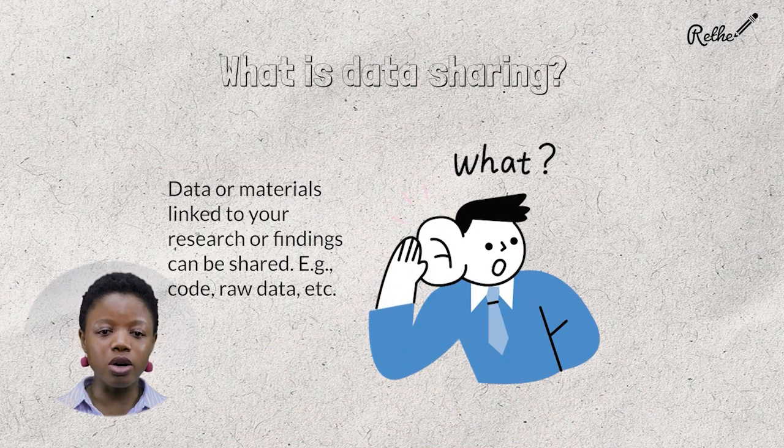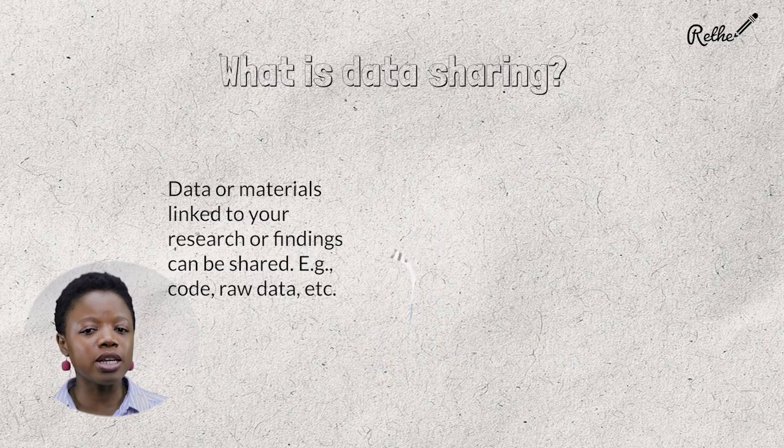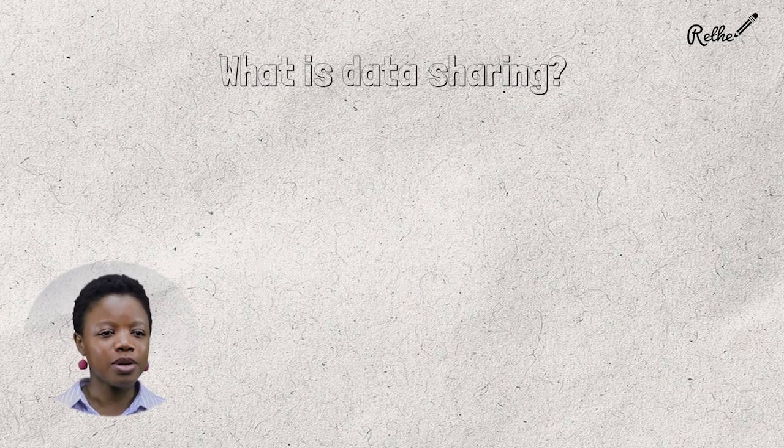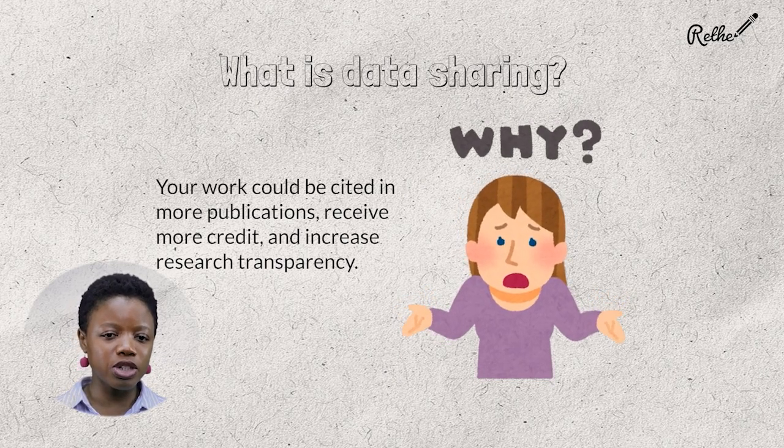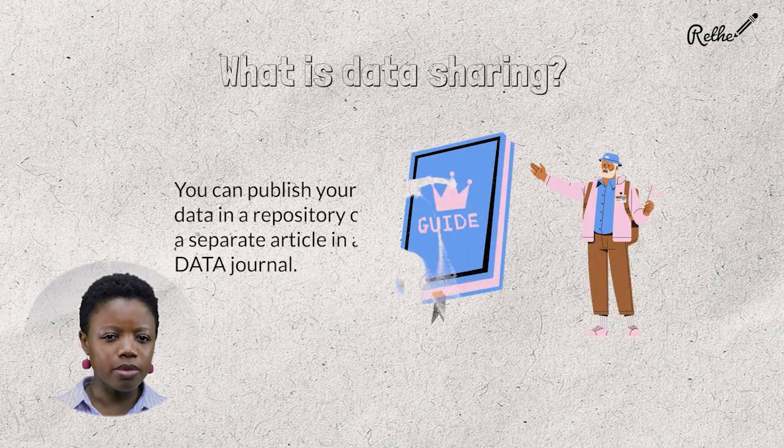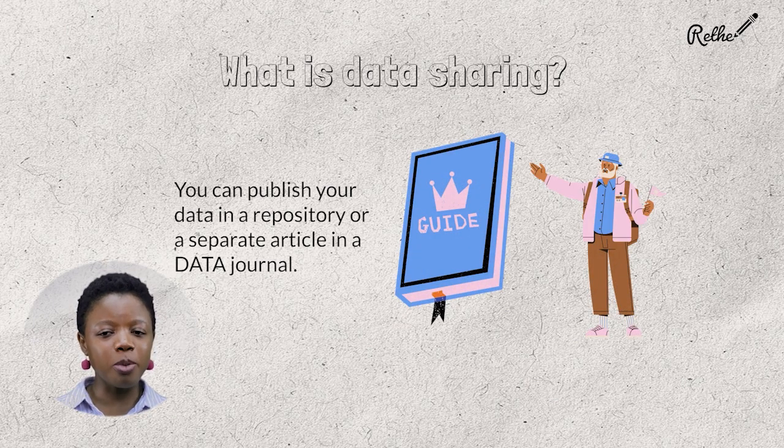I hope these examples have provided you with some insights on how you can write and organize the method section of your paper. I want to end this session by talking about data sharing. Not all journals require or encourage researchers to share their data, but there are benefits to sharing all or some of your data. Here, I use data to broadly refer to the raw data and other materials used in your research. Publishing your data and code can lead to more citations and increased research transparency. You can publish your data and code as part of your paper or as a separate paper in journals focused specifically on data.